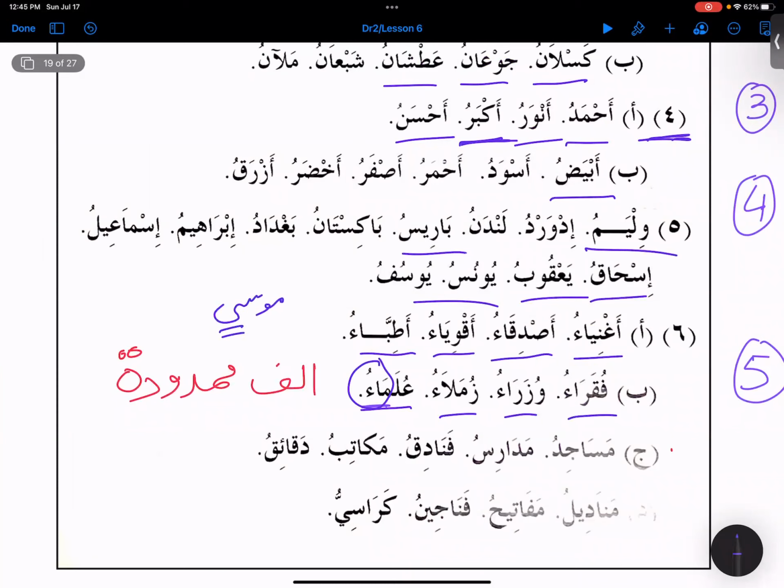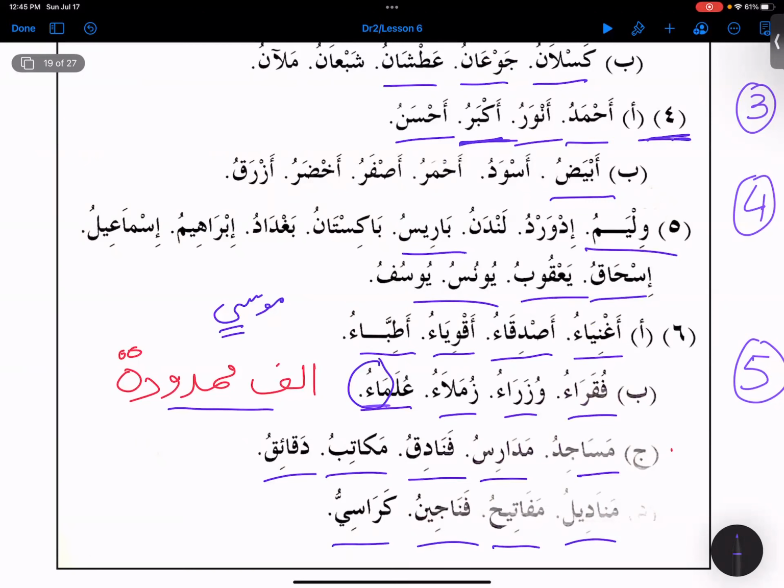Musa is Alif Maksura. But when we say Ulamau, this alif, we are kind of making it long, right? So that is called alif mamduda. When we have alif mamduda, like samisam, ending on them, then it is going to be partly flexible. Then masajidu, madarisu, these kinds of words, I'm just saying it, okay?